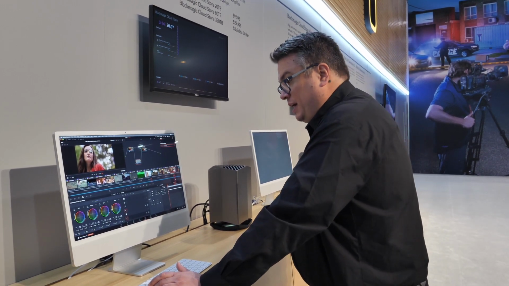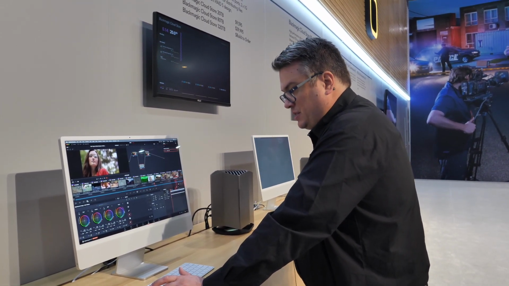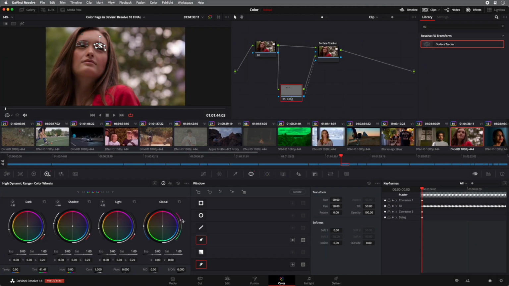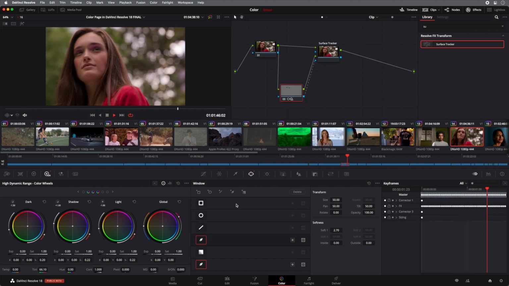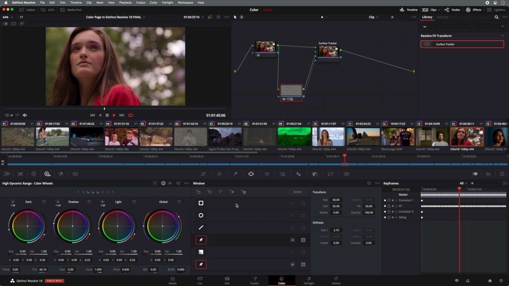So there we go. And now, there are so many different ways I could do this, but using my HDR wheels and the global control, I could push eyeliner in there. Looks a little bit crazy, but if I soften the result, there we go. I end up having a nice result there. And now when I play that back, it'll apply the power windows to the surface that I've tracked, and any changes in movement will just literally be picked up by that.